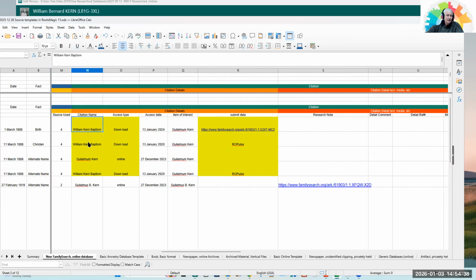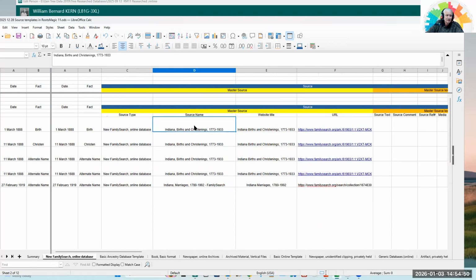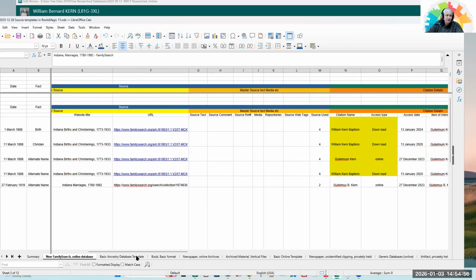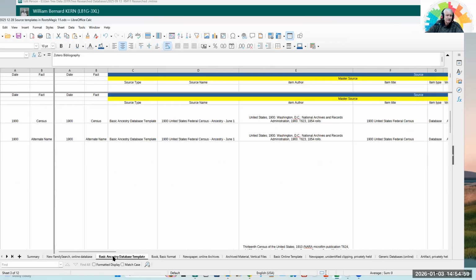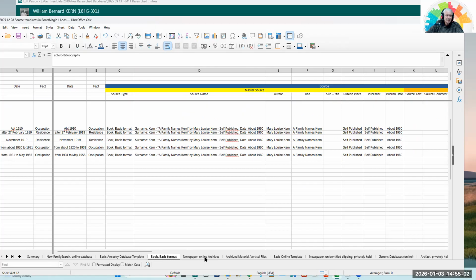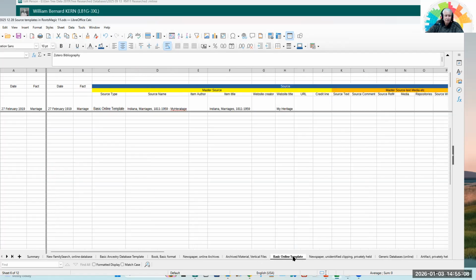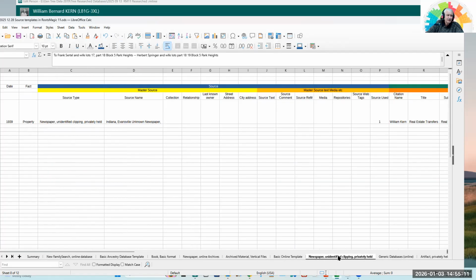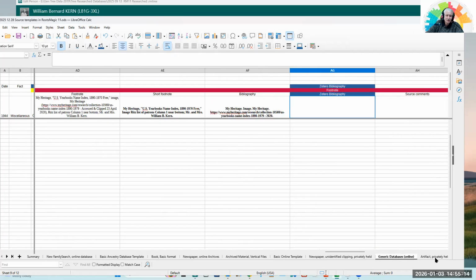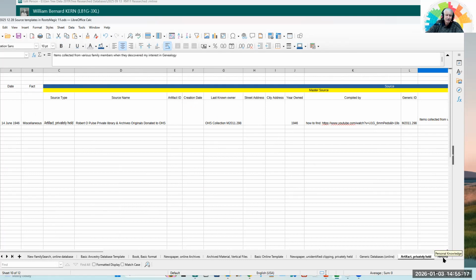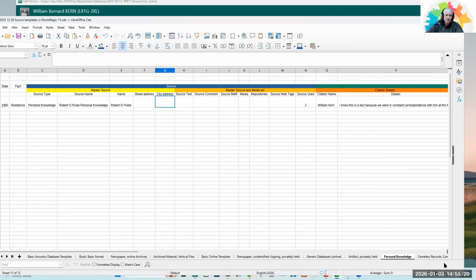And the name, I think the citation name should be the same all the way down through, although I'd like to have your feedback and see if that's correct. Maybe the citation is different, but the source name has to stay the same. I get confused about these things. So it's not just as clear. So I've done that for every one of these. Book basic. And this is how I judge whether I'm being consistent or not. Okay. So I have one for every one of them. Some of them have less entries than the others do. And you can see cemetery records and everything.